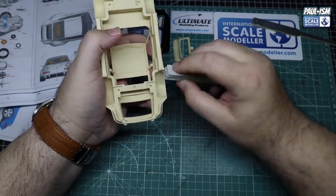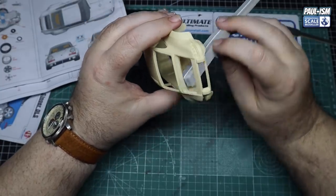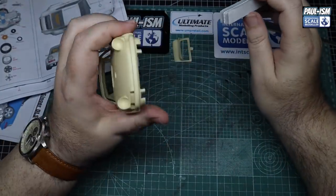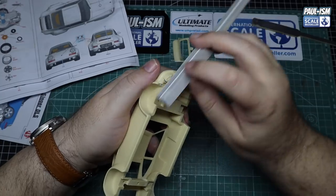So I've just got a 240 sander for getting any larger bits off and a 220 sponge, a thinny sponge, for getting into any areas where there's a little bit of excess residue from the casting. And obviously underneath, we're not really going to see this, but as part of the course, I might as well tidy it all up. So a quick run over with the sponge sander again.